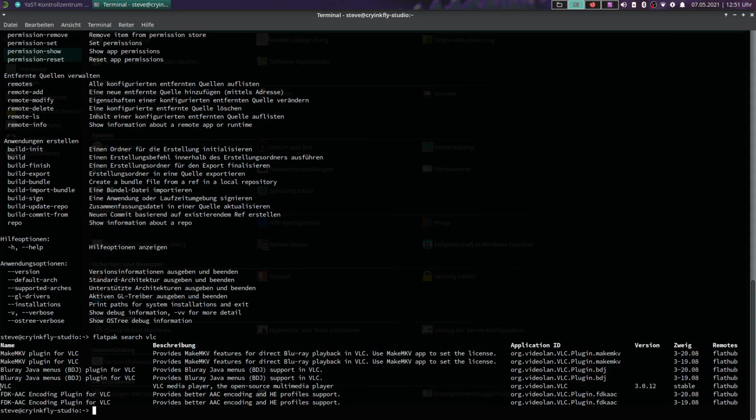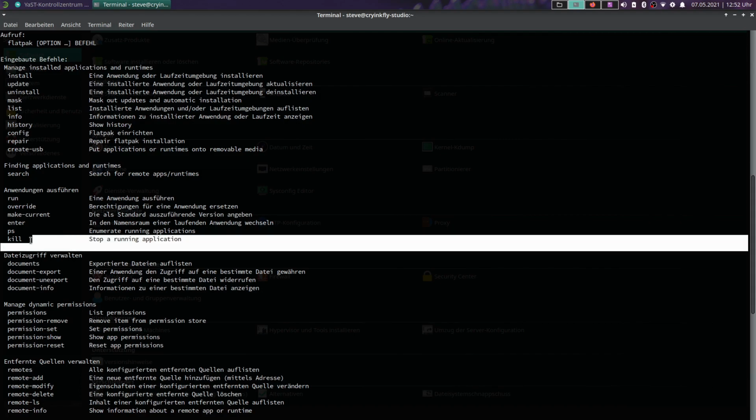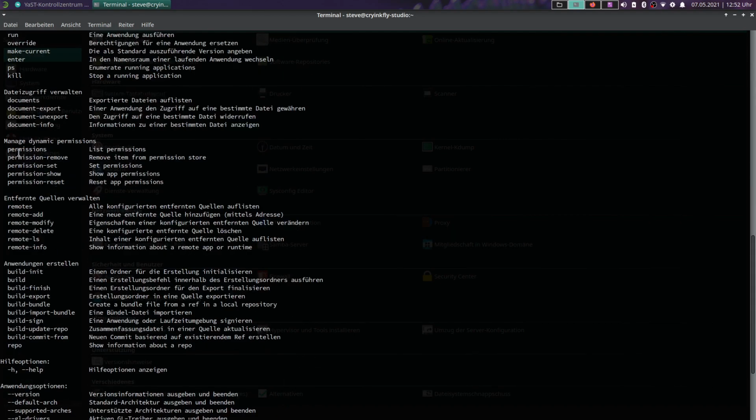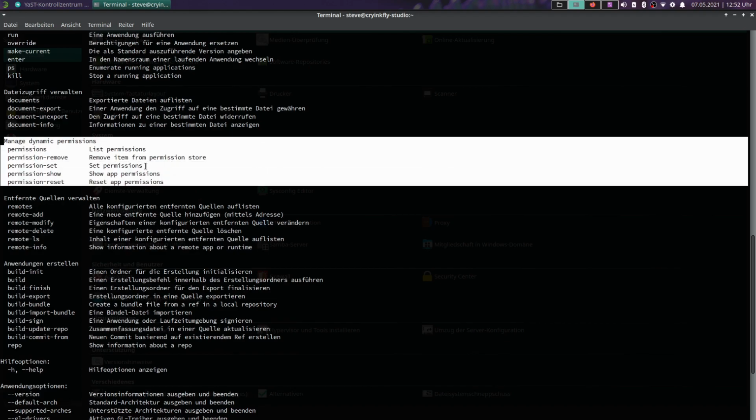And here you can see now the VLC media player here, and so you have another way to search for Flatpak apps. And yes. So, and this one here is also very important when you maybe have installed a Flatpak app, and here you can change the permissions and so on.